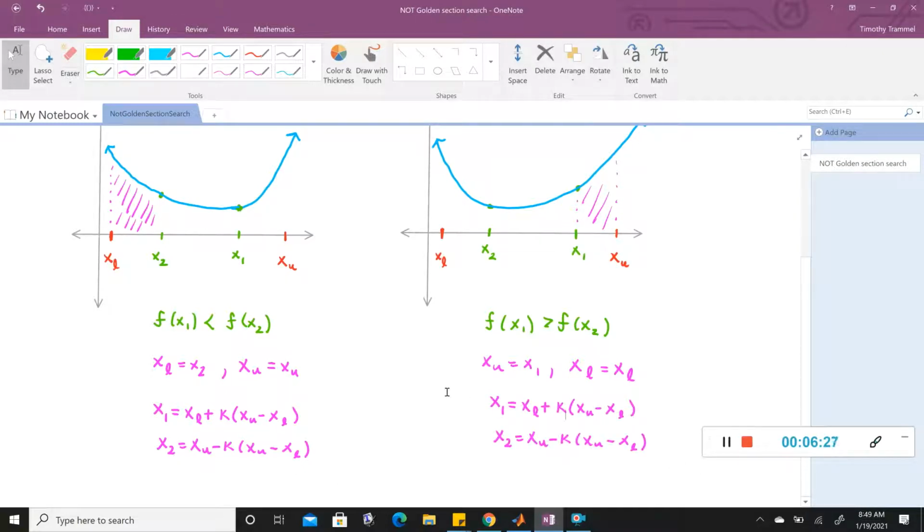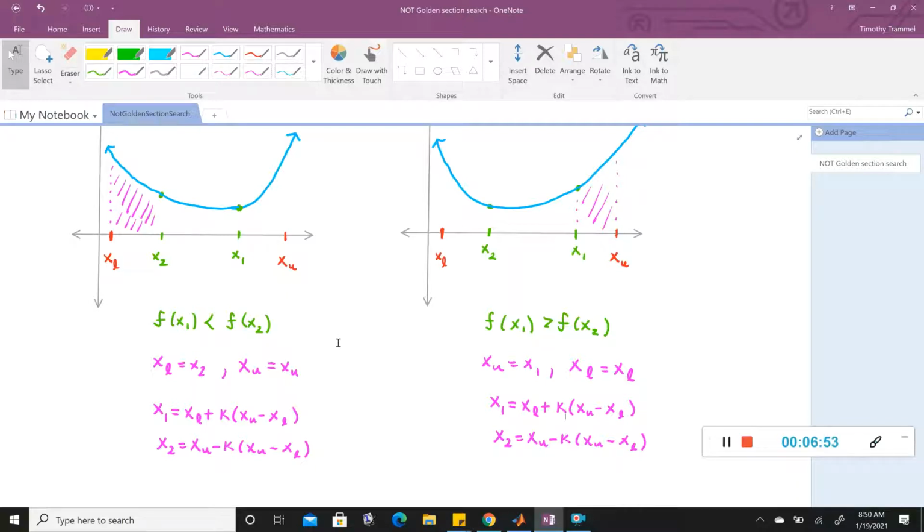There we go. And we're just going to keep repeating this process, and it's going to keep closing in on that minimum. Okay. And so what we're going to do is create a very, let's put it this way, not a complicated version of this algorithm. We're going to just run this thing, say, 10 times on an example.